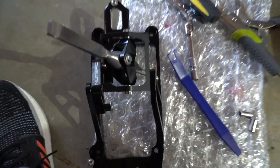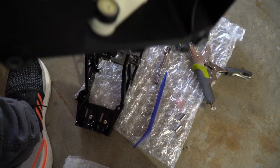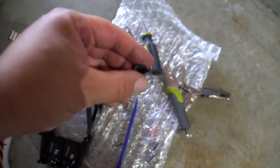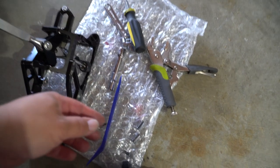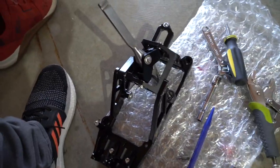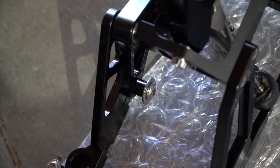So yeah, this piece is just a pin that you pop out. You could use your tool right there, the blue one, and it should pop out. I'll just show you, it's just a little piece like this. Get that in, get some leverage and pop that out. The Numeric one is actually a screw, so it will be a little bit more secure than the stock one, so that's good on them.